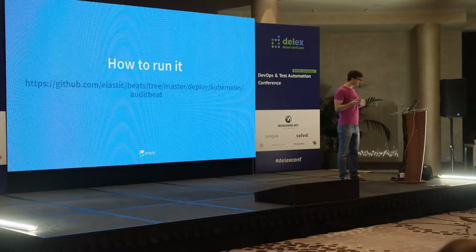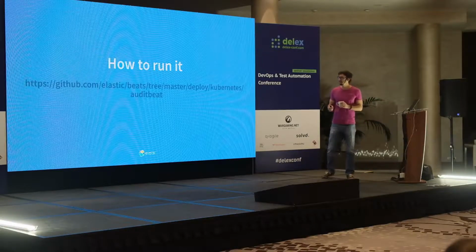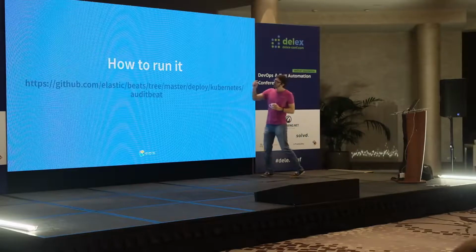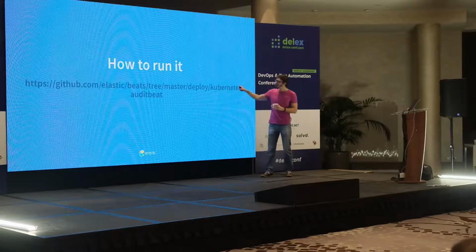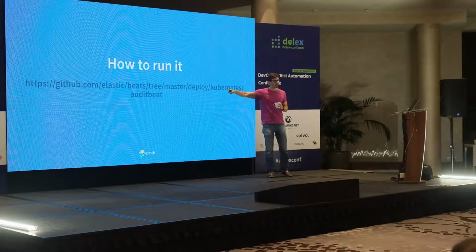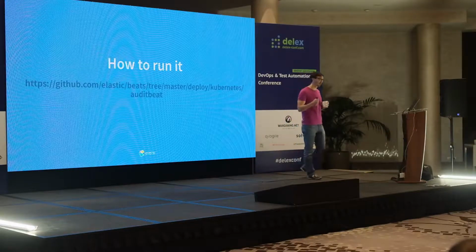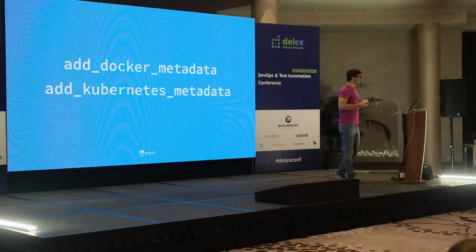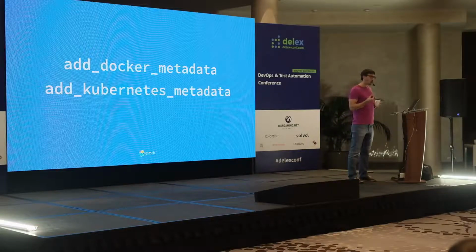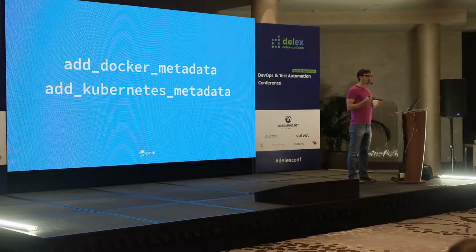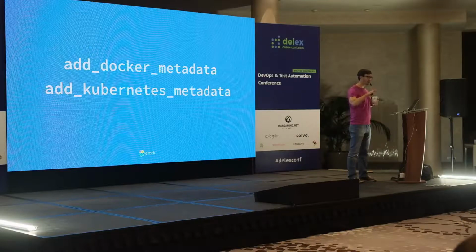If you want to do that, it's a bit hidden in our repositories, but in beats, for example, we have deploy, Kubernetes, and then we have Filebeat, Auditbeat, Metricbeat. You can get the daemon set configuration, the general configuration for getting those files. Also, we can add the Docker or Kubernetes metadata. So we would know this is the host, this is the pod, this is the base image where this is running on. So you could figure out where stuff is happening.